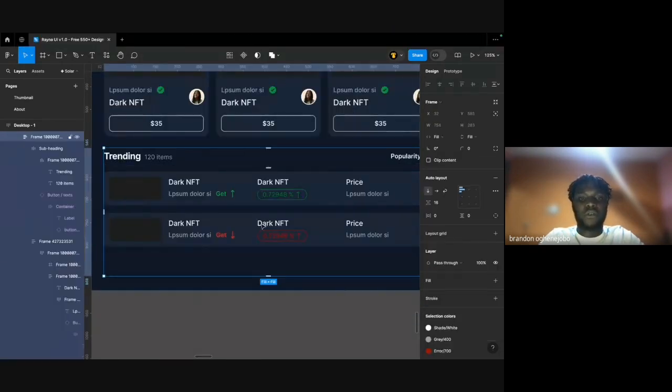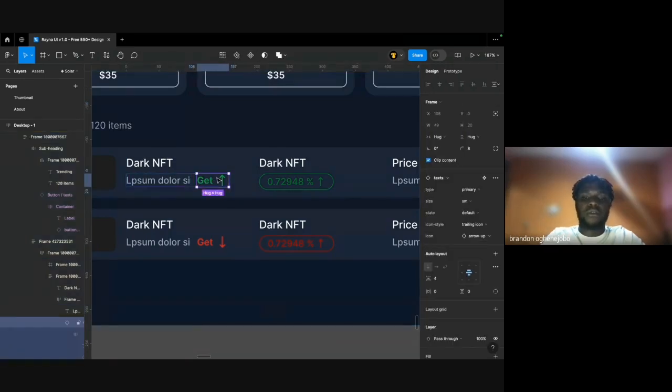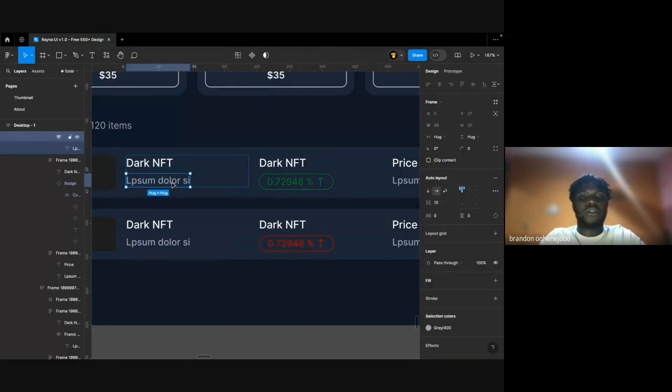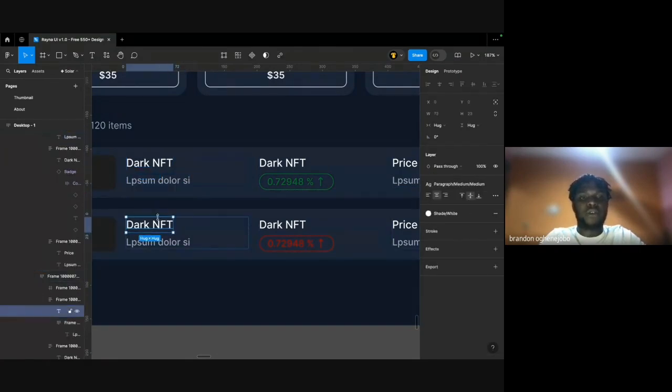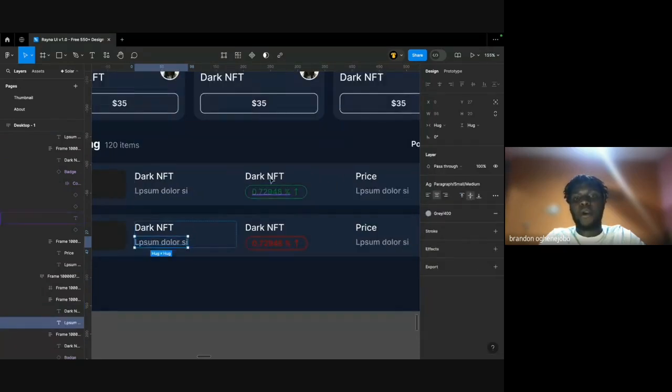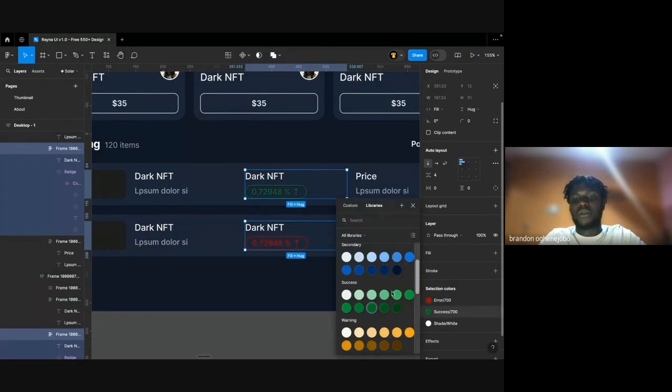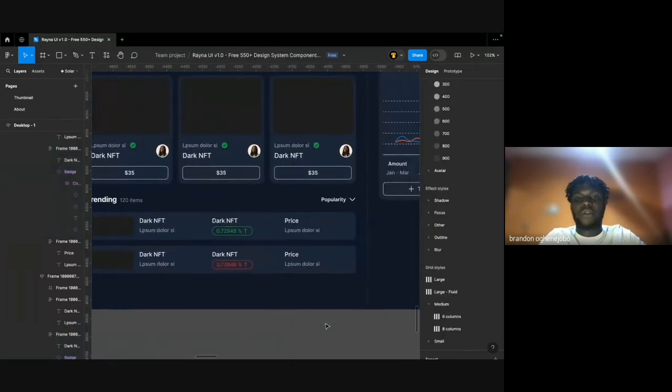All right. And we're going to take out that rise from there because we don't need it. These colors are a bit too dark, so we're going to make those the 400 I wanted to go with. That's good.